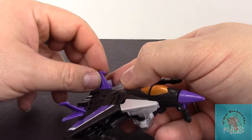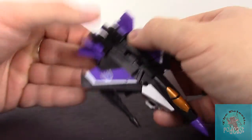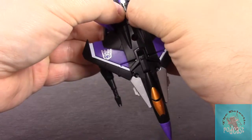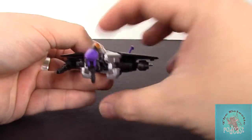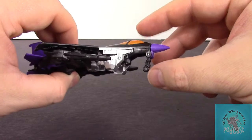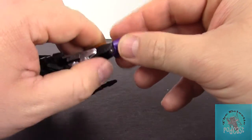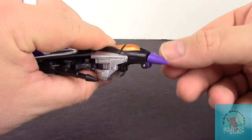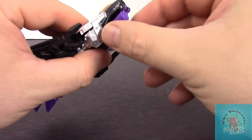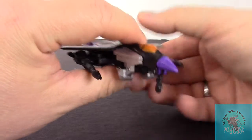That rear fin I was talking about, you could probably put it in some hot water and remold it to get it where it needs to be. It's got a slight bend, and I can't get this rear to peg properly the way it should. On the nose cone, the landing gear is retractable. You can bend that back in, and the easiest way I found to get it back out is to take that nose cone, bend it back down, and then flip it back forward. That's the easiest way for me to get it out, but I've got really big fingers.